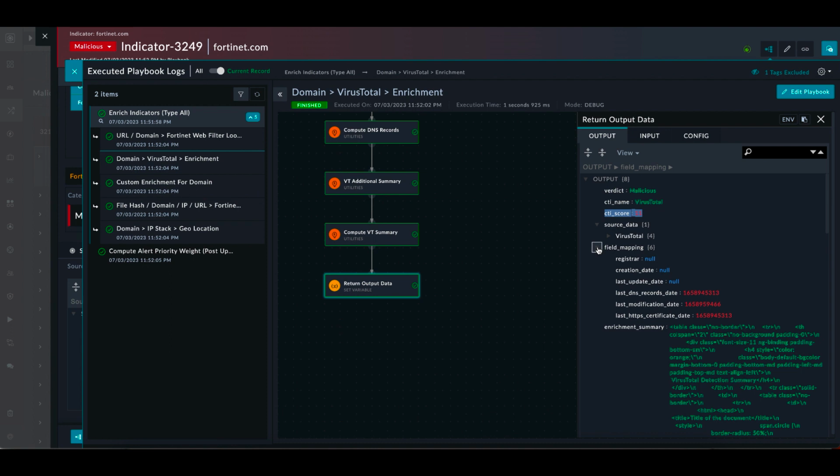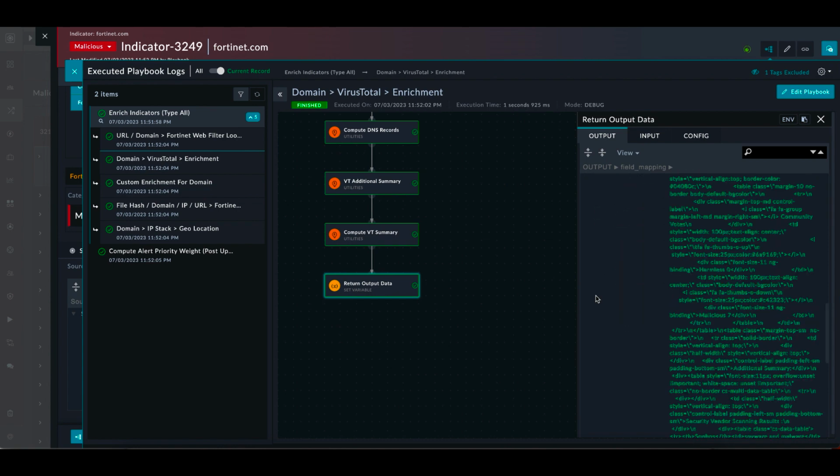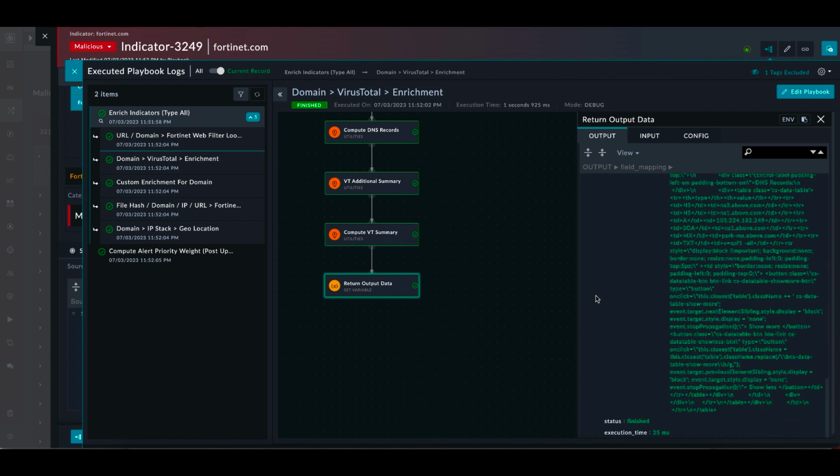Additionally, you can also update some other fields on the indicator if you wish to through this generic field mapping. If you put any attribute of the indicator, that gets updated accordingly. So that's an example of how you can plug into the default enrichment for indicators.